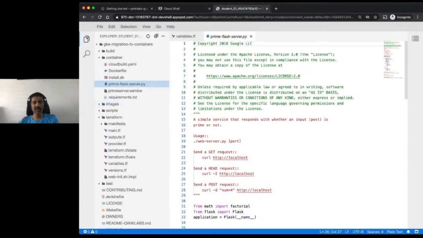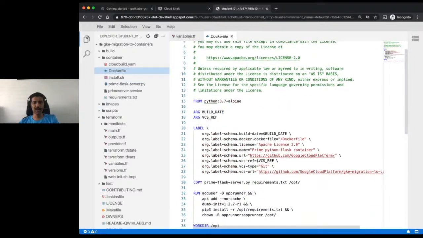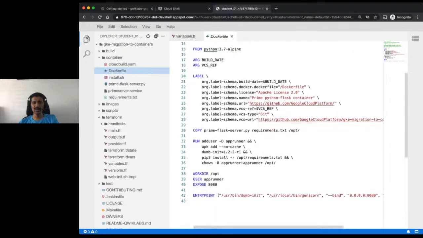Now once I have my source code, I need to build a container out of it. So if I look at my Dockerfile, inside that Dockerfile I have a base container, which I call Python 3.7, and then I add some labels.